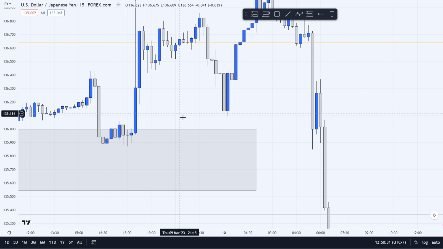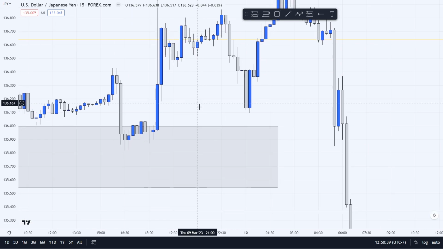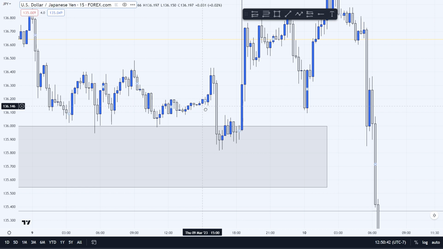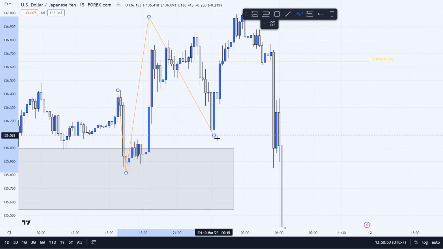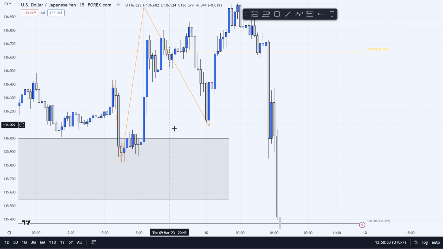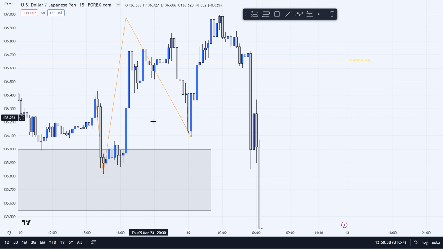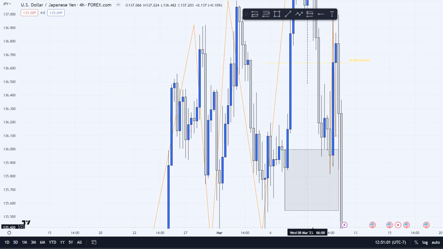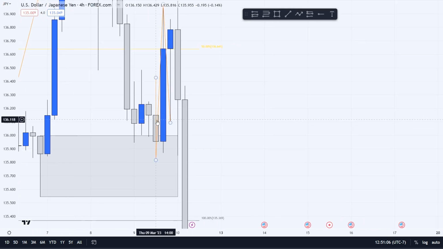On the 15 minute, I use my 15 minutes to draw 5 minute structure. So technically the 5 minute is my go-to entry time frame. So anyways, we come here, it was a high, low, higher high, and then it came all the way back down to retest my zone. So my actual zone should be on a 4 hour time frame, I think. Okay, yeah. So this bearish candle right here was my zone.